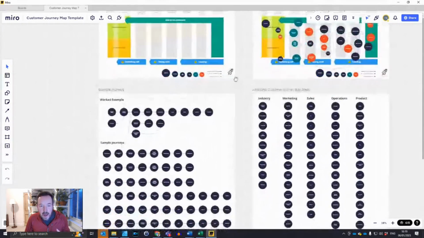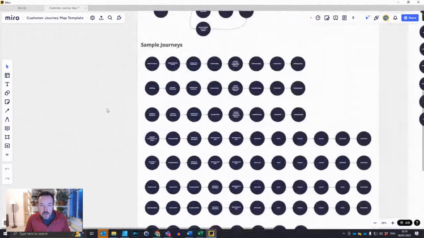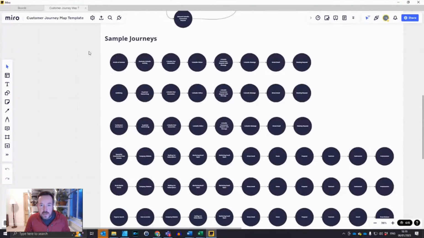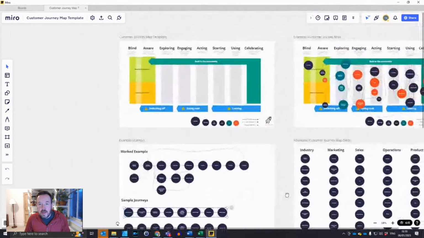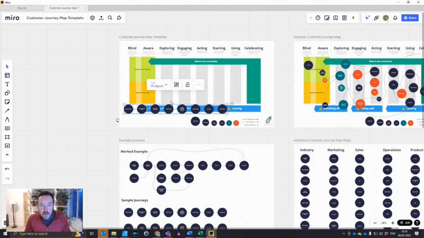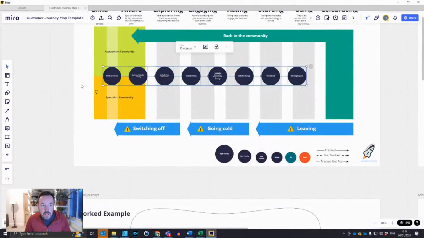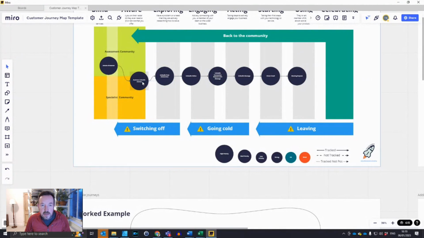So use your map. I would say pick a sample journey. I've got a few sample journeys here. What you can do if you've got the interactive map is you can copy those. You can then pull those in up here, and then you can drag this around, and they stay connected. And then use these color schemes here, so you can change the color of the particular modules to show where you're weak at. And if you make it bigger or smaller, that shows your priority.